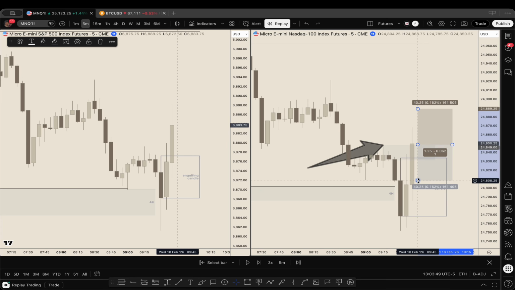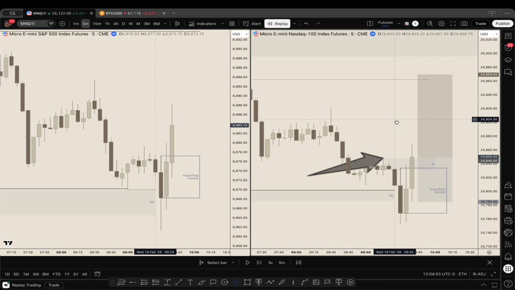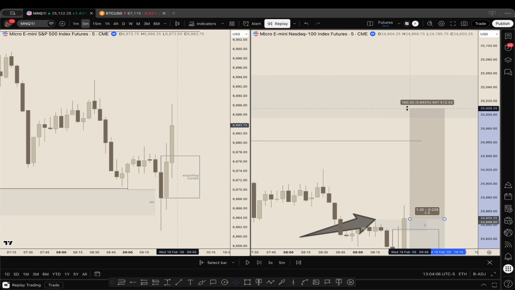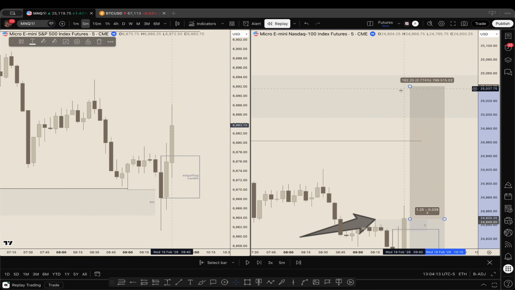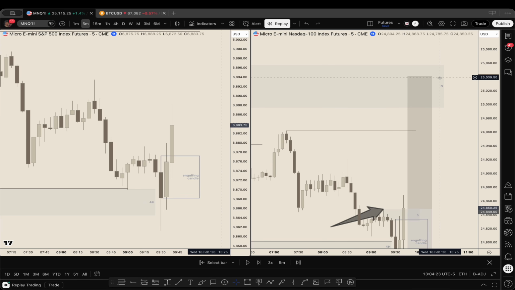Okay, so this stop was massive. I went below the candle of 9:40. That was my stop, below this candle, and I targeted 3R per my plan. I know it's gonna look crazy. Take a look. So 3R took me into this daily imbalance that had not been tested yet on NASDAQ, okay? And you can see all this on your chart. If you go to the daily chart, you can see this daily imbalance on both NASDAQ and S&P, but the S&P had already tested it in the morning. I encourage you to go back and look at your chart, okay?